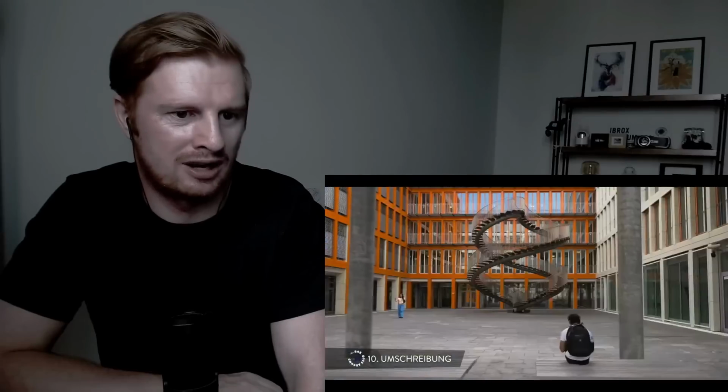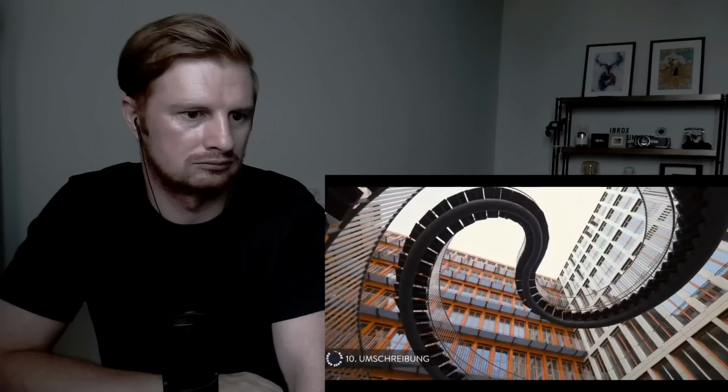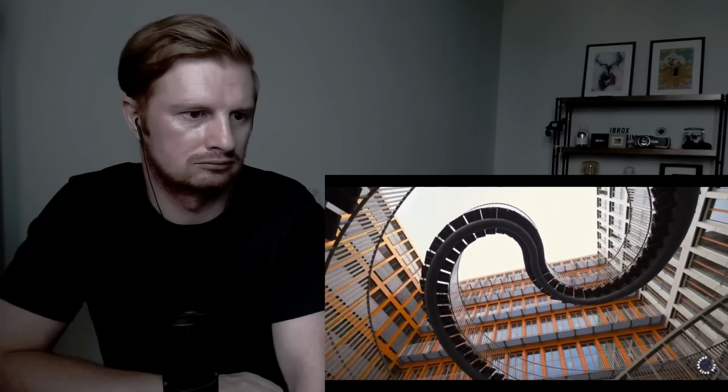Now we've got first the modern and endless architecture staircase called Umschreibung. It stands as a sculpture in the atrium of an office building not far from the Oktoberfest fairground. Two spiral staircases interlocked with each other are creating a continuous loop in the form of a double helix. The structure is impressively balanced on one point and represents a movement without destination.